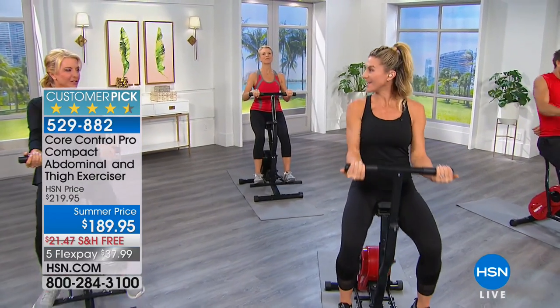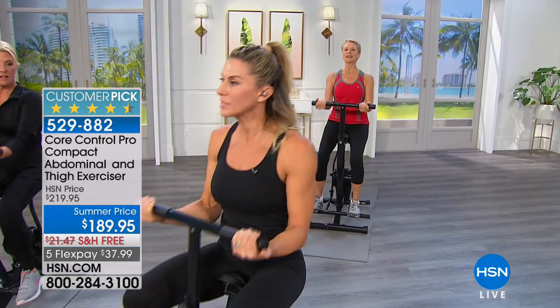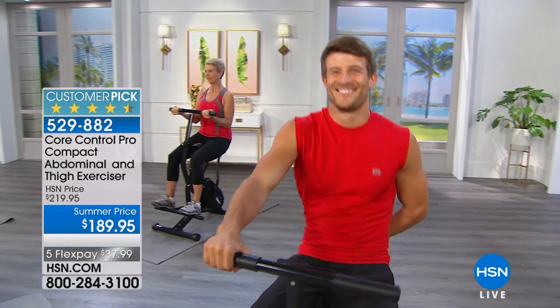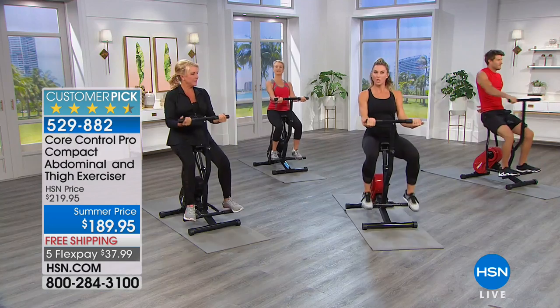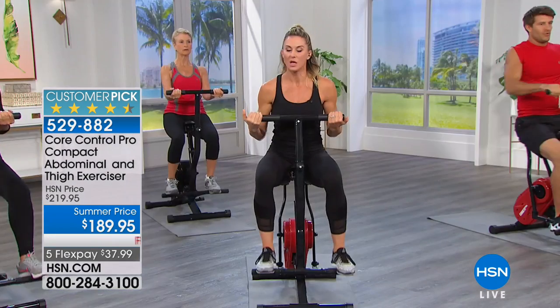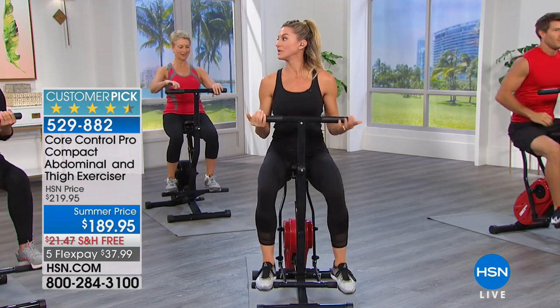Ooh, that's a good idea. Yeah, you can reverse the grip. I love that. And then biceps and back. And back is really important because it really helps with posture. We're on our phones all day, on the computer, always looking forward, always looking down. So strengthening those back muscles, those rhomboids and rear delts, is really important to keep a nice tall spine and good posture. So it really does help with that too.